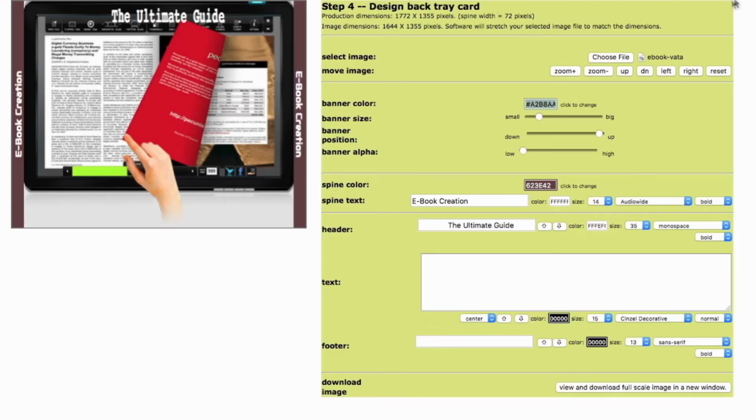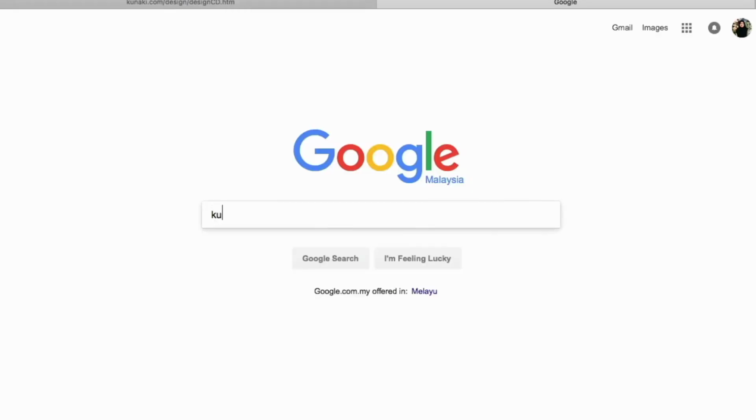When you're done, you need to log back into your account on Kunaki.com for the next step.